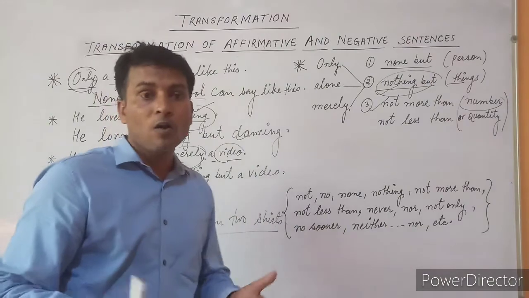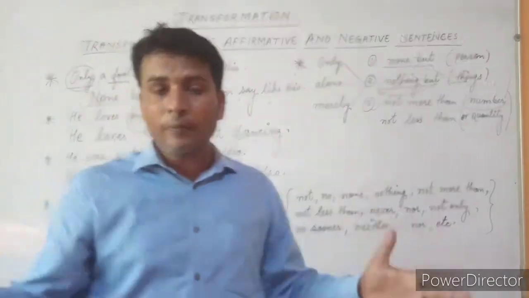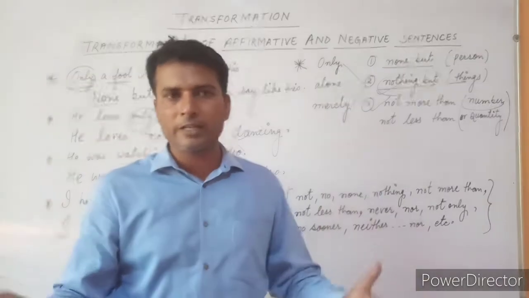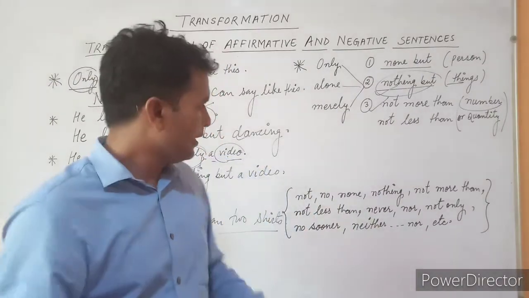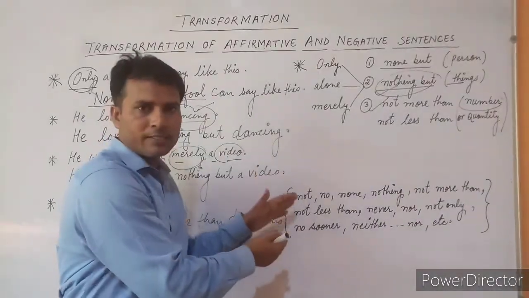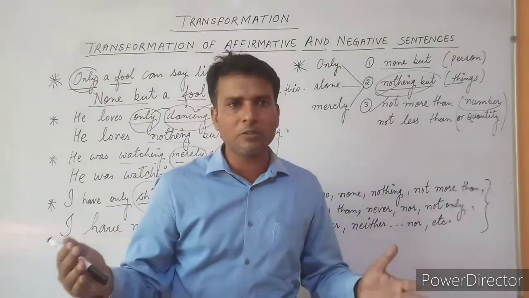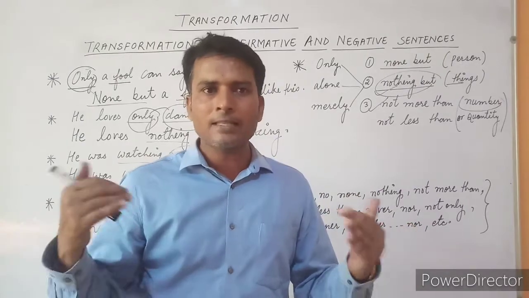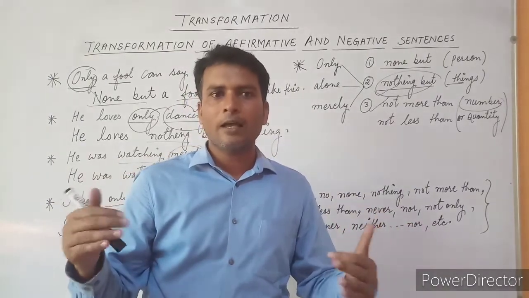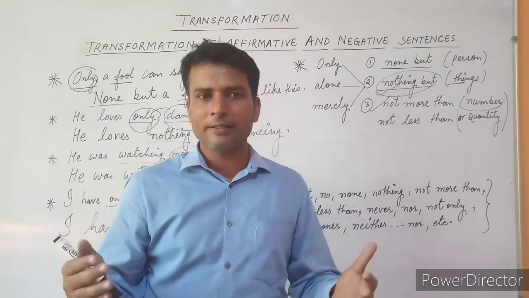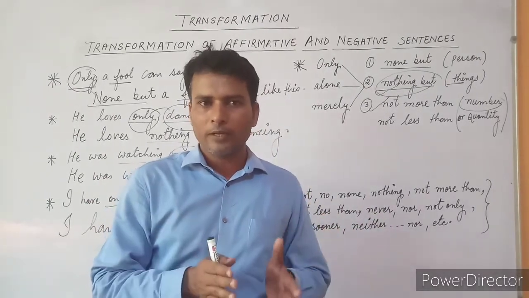So this is how we transform affirmative sentences into negative sentences without altering their meaning, using these negative words in negative sentences. So I hope you must have understood. In the attachment I'll send you an exercise, an assignment, so that you can practice at home and understand transformation in a better way. Right?